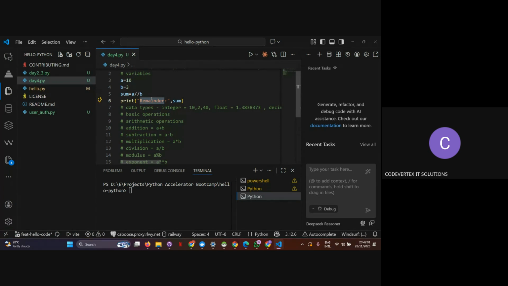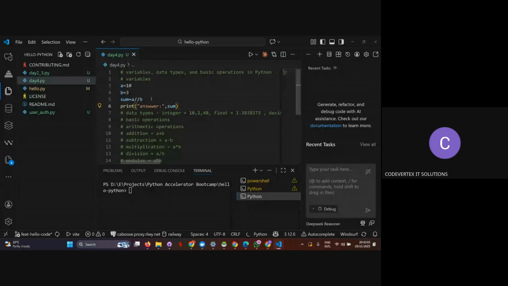All right. So the double slash actually means divide A by B, but round off the answer to the nearest whole number. In case there is a decimal number, round it off to the nearest whole number.